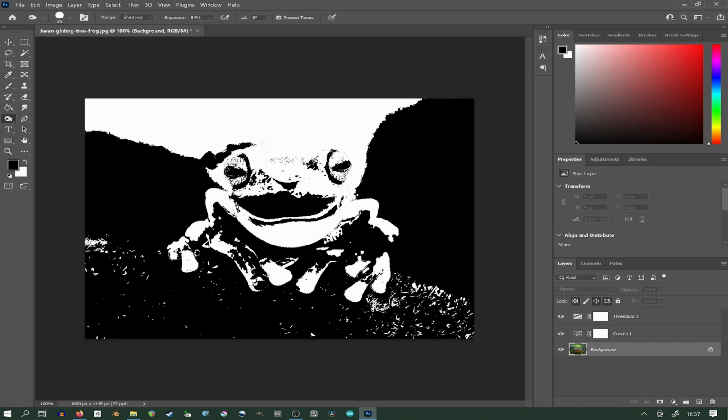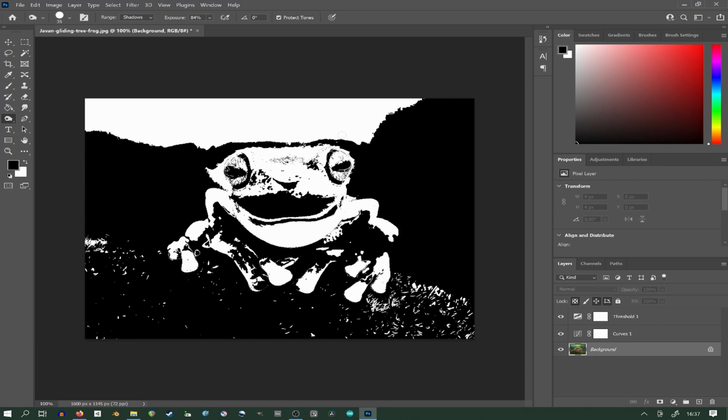Exposure up. Now, there's a non-destructive way to do this, but this is a very simple way, using the burn tool over here. If you don't have it, you can click and hold any of the tools with an arrow to get this menu, and click the burn. I have to keep clicking and dragging with burn to get something like this.